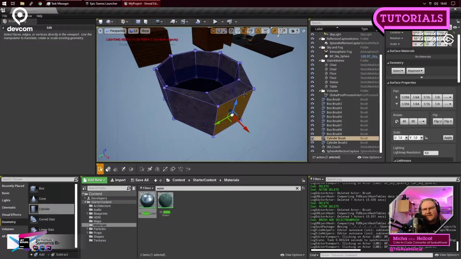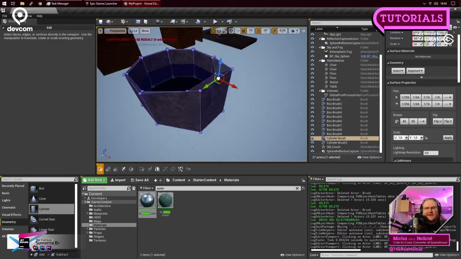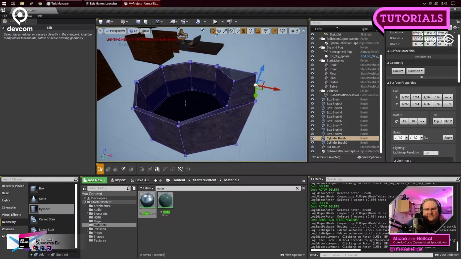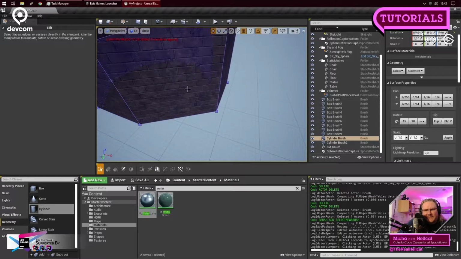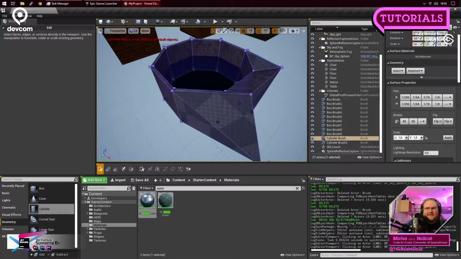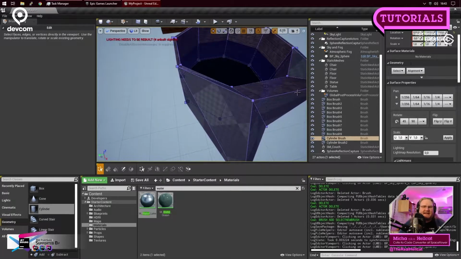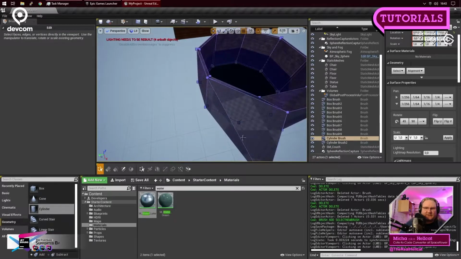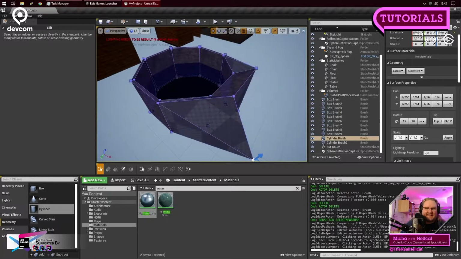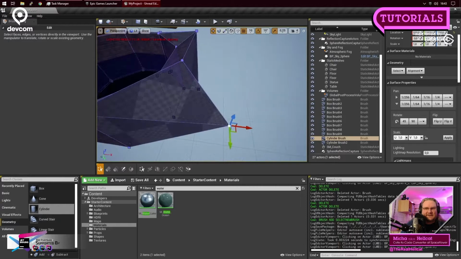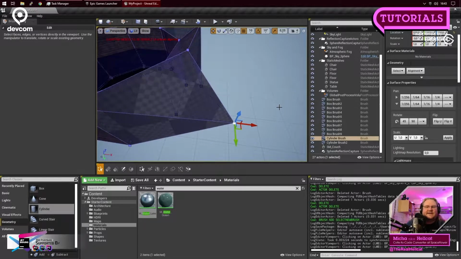I could also select this edge if I hit it, and I can just move this up, and this goes down to the individual vertex. So I can, for example, just grab this vertex and just pull that out a bit. Just this one single point, this one corner point, I can grab, and you see, it manipulates the whole geometry, and it adds faces, it adds edges, so I get exactly the geometry I want.